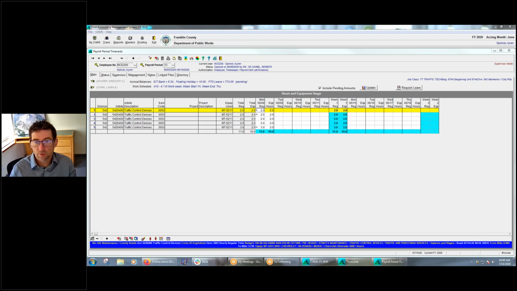Robin says, we just went through a new fiscal year. How do we copy templates from last year to this year? Well, that's the beauty of templates. They're tied to your user ID. They're not tied to a fiscal year. That's why they're better than copying.